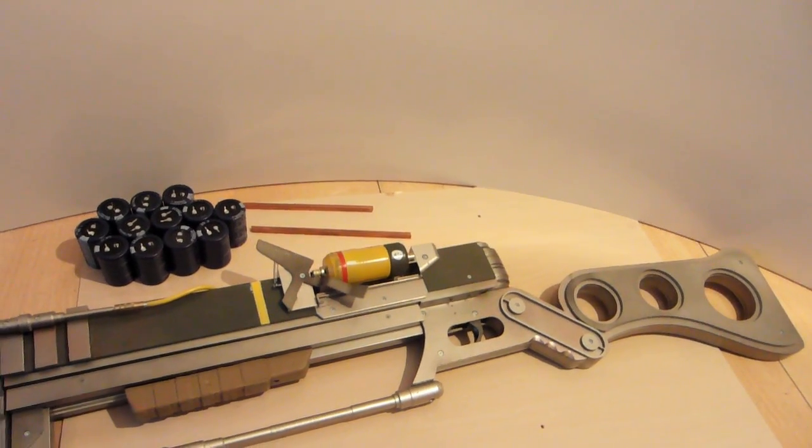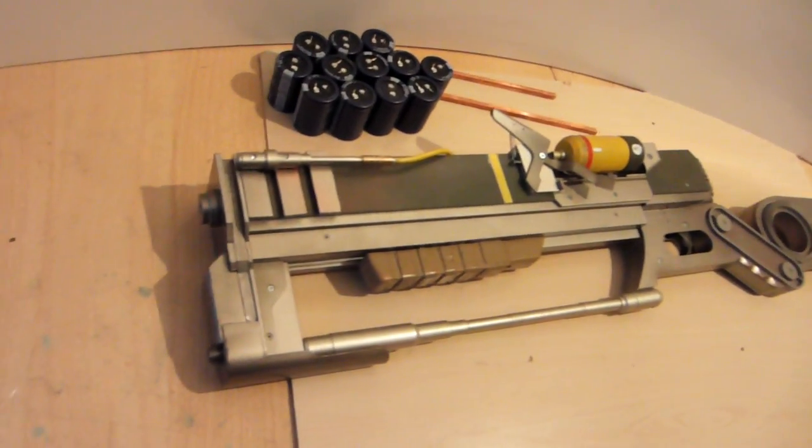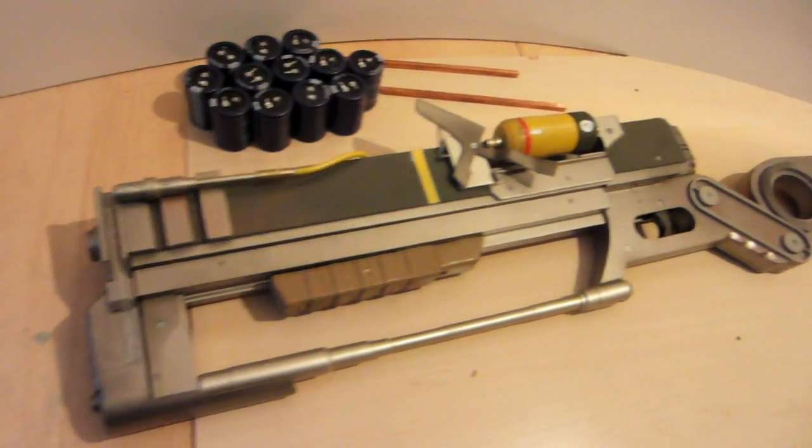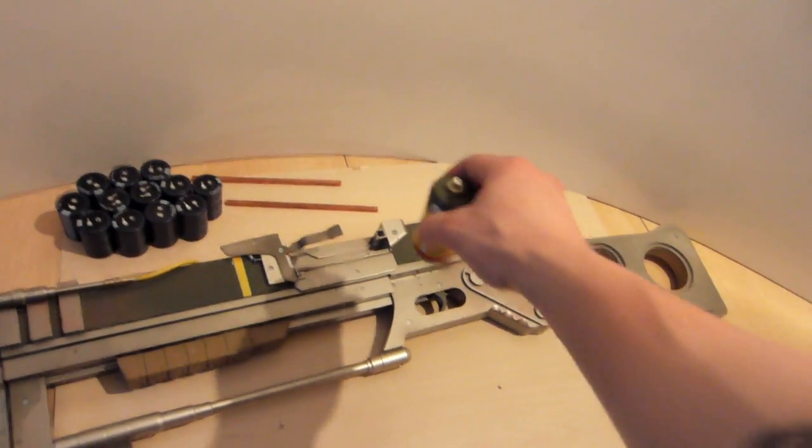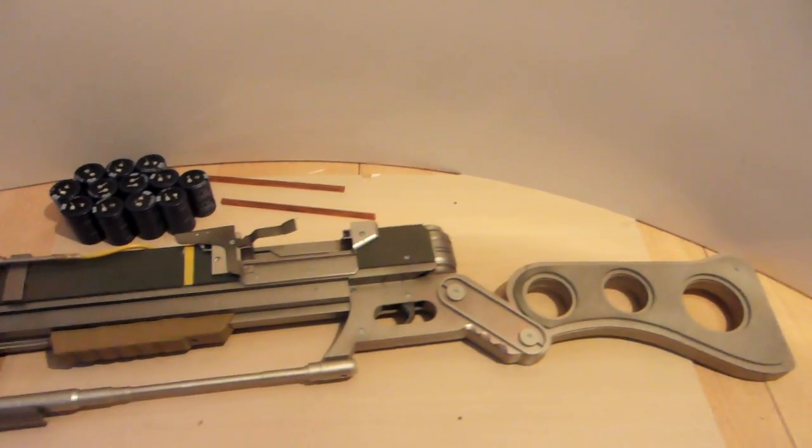So that's it for the day. I will wrap this up, take out the pulse laser, put a blue laser in, and get it on the road.